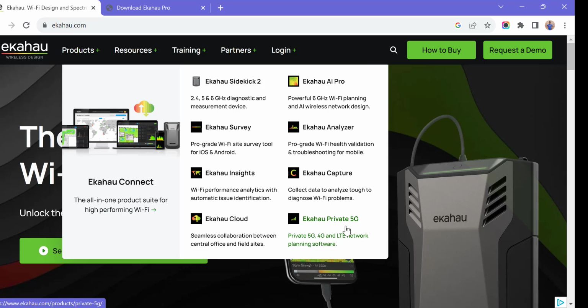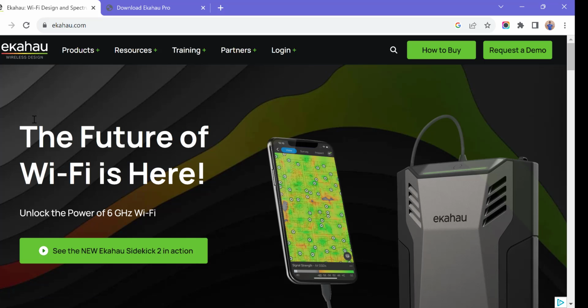To design a great network, it is essential for you to try and use the Ekahau AI Pro tool and other tools associated with the Ekahau ecosystem. The first one I'm going to discuss here is the Ekahau AI Pro, and this is the download link.